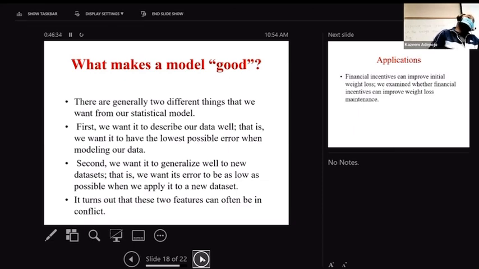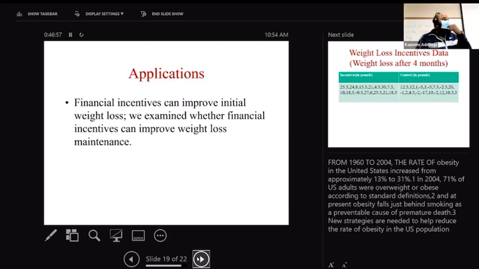But what if somebody behaves badly to me the first time, and another person also, am I going to generalize too? Oh, maybe that is the way they are. Okay. Now it turns out that these two features can often be in conflict. They can be in conflict, and we're going to tell you in future how they can actually be in conflict. Now, I quickly want to go into applications.